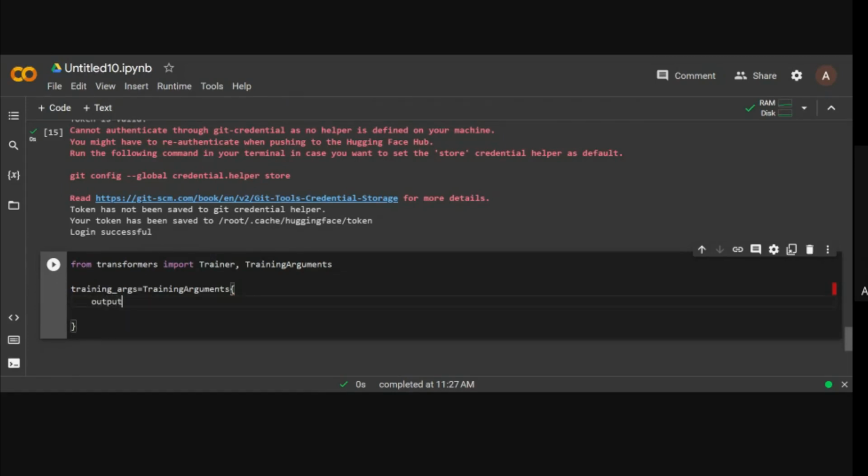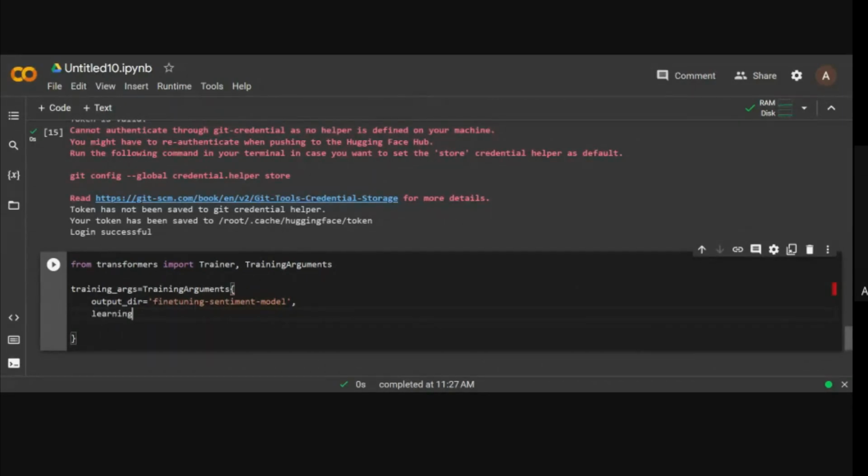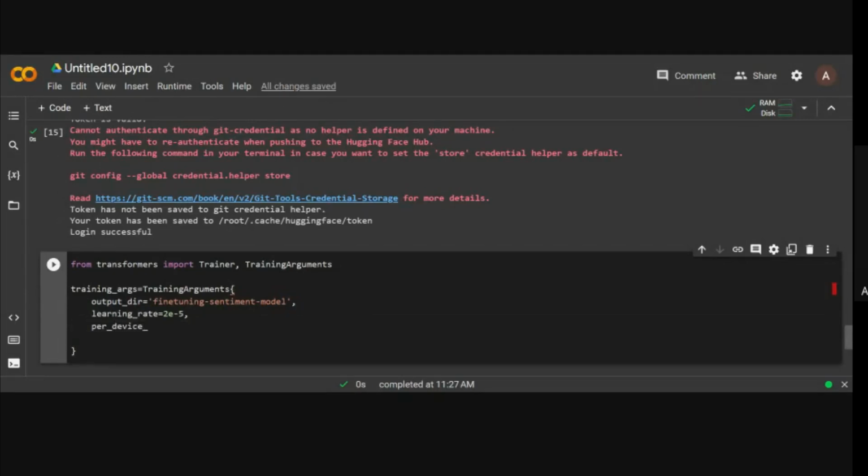So here we'll create, we're keeping our learning rate pretty small, so we'll create per device. We only have one device here, which is one GPU, but we could have multiple.